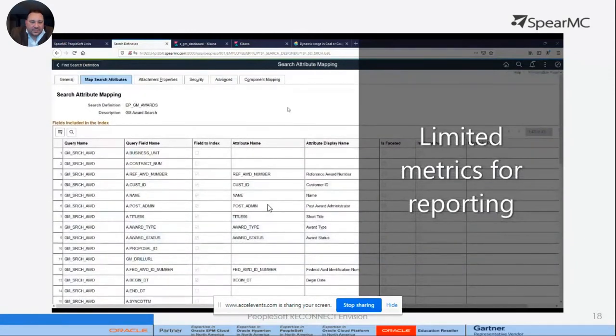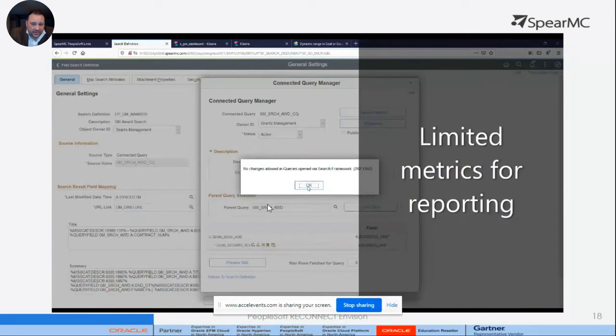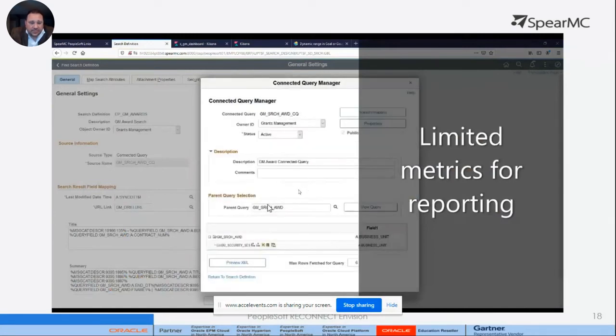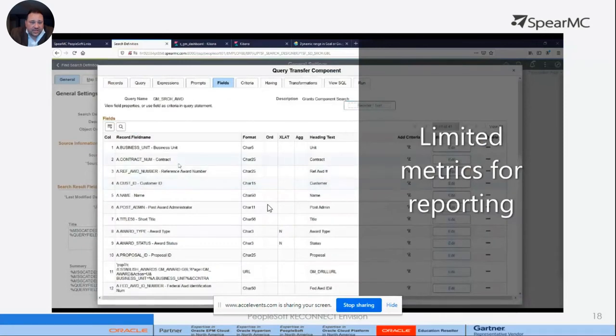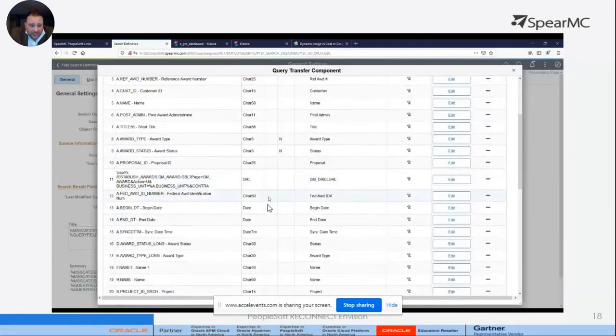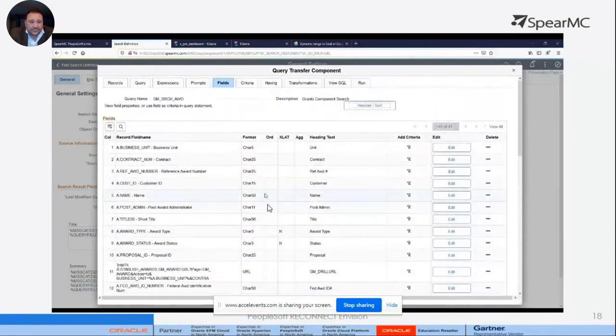So at this point, you would then have to determine where this data comes from. It's coming from this connected query. Let's go in and look at this connected query and determine, can we actually add these columns of additional spend basically against the query? So what is this made up of? Does it exist here and it just wasn't part of the query? Scroll down, and these are not actually in here.